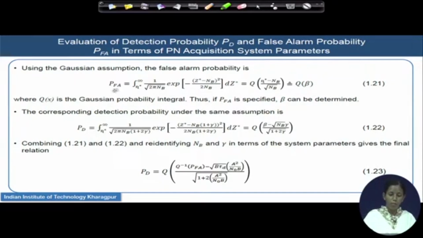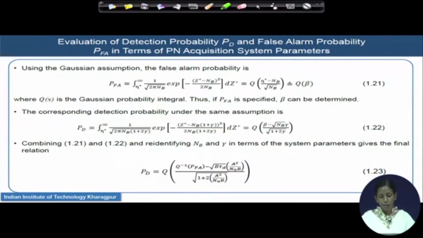If the probability of false alarm is given, because any synchronizer design usually has a constraint on the probability of false alarm, given the minimum allowable probability of false alarm, you can define this beta. So, there is a combination and relation between the chosen normalized threshold inside the verification algorithm and the number of samples that you have in your hand. There is a relation between these two with the probability of false alarm.